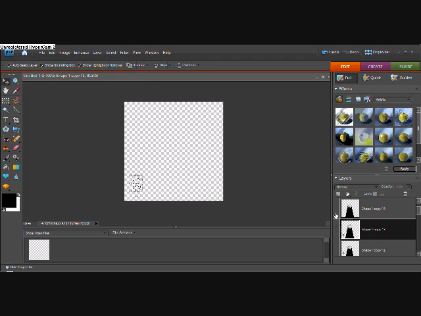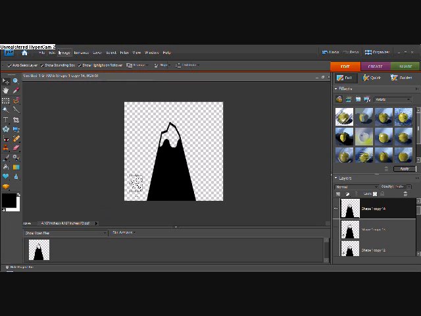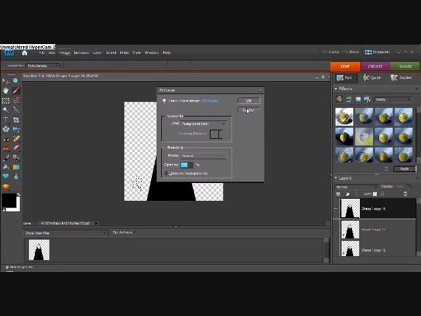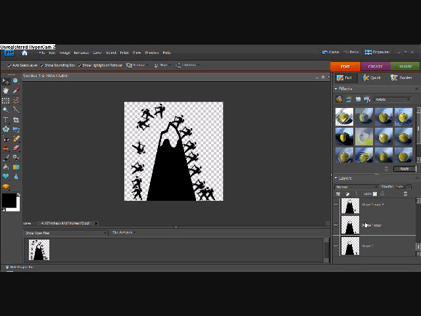Okay, and now for my last one, I'll fill selection, foreground color, and bring him down to the ground. There. Now right click on these eyeballs and choose show/hide all other layers, so that it shows every single layer.